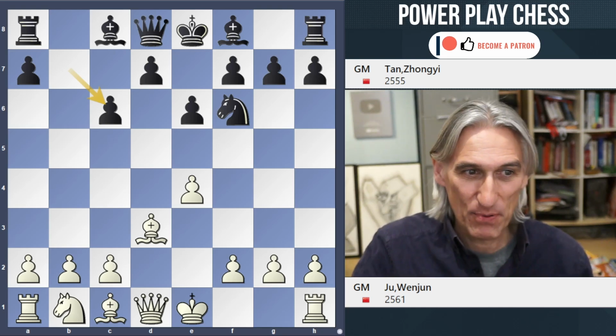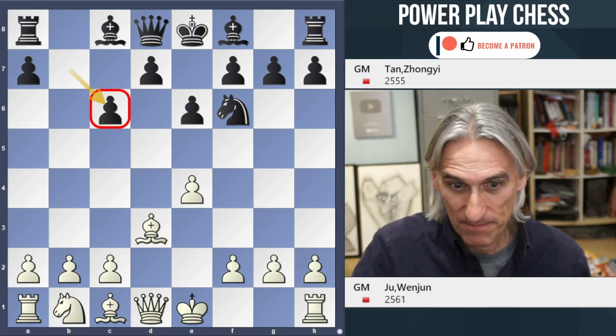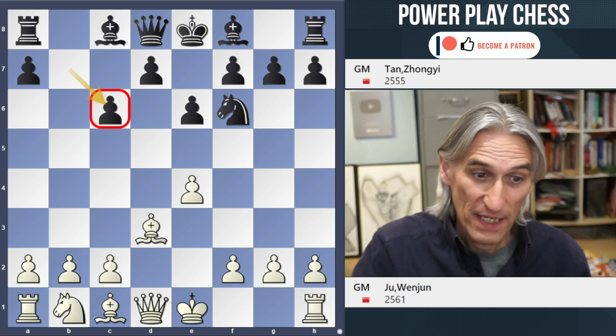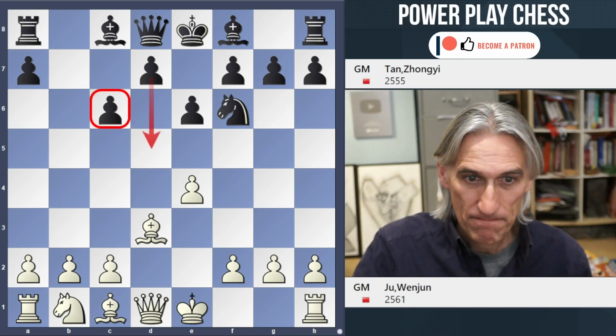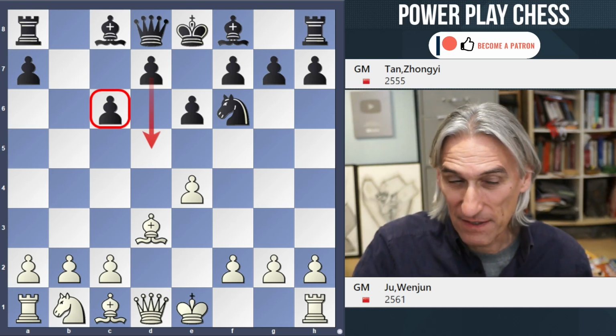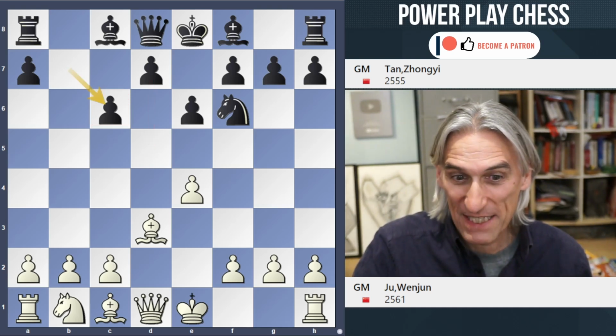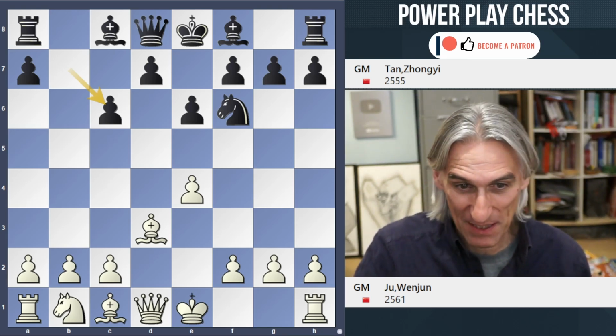I mean, in principle, this exchange is beneficial for black because it puts another pawn in the centre and allows black to play d5. And quite a few strong players have played like this with white, but I just don't believe it. It's just one of those modern quirks where people are trying to play something a little bit different.